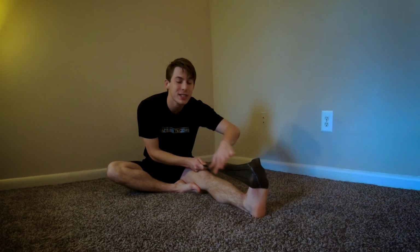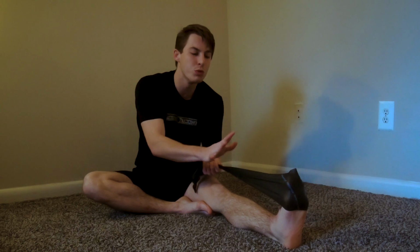The nice thing about a resistance band in recovering from an injury is you can push it right before the point you get pain. And that's where I would recommend playing with it. You want to be able to point your toe and move through the range of motion with some resistance, but you don't want extreme pain as you do that.